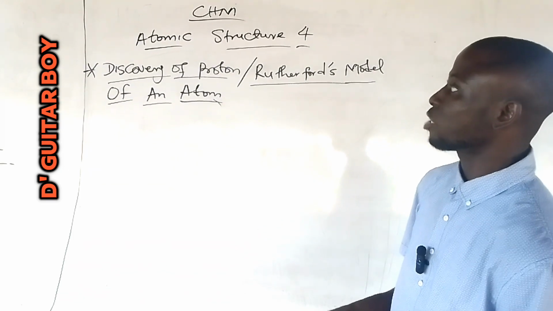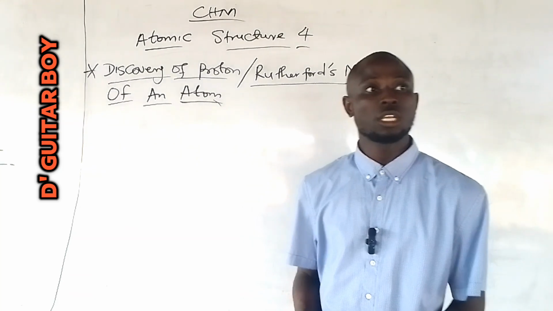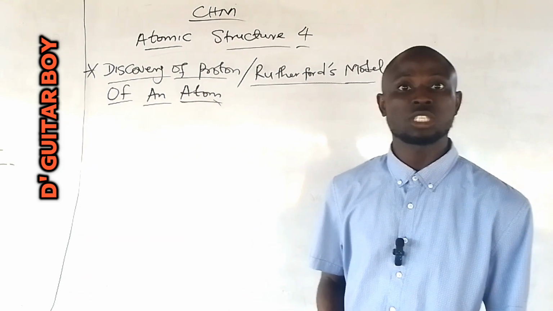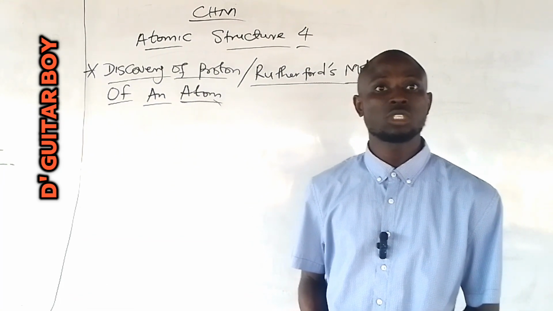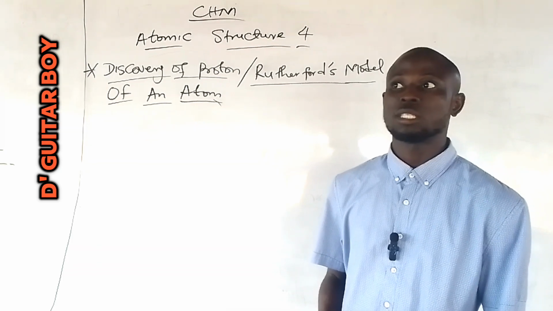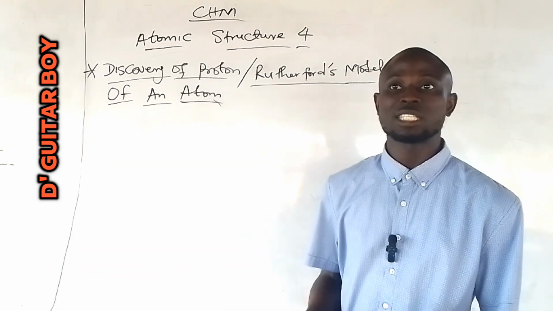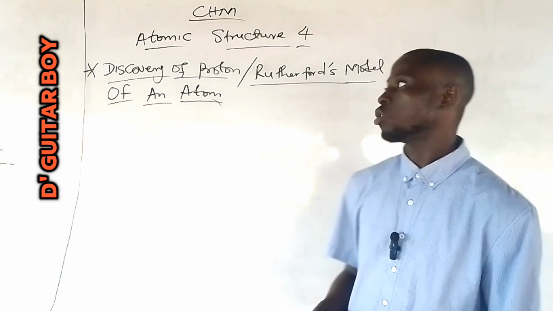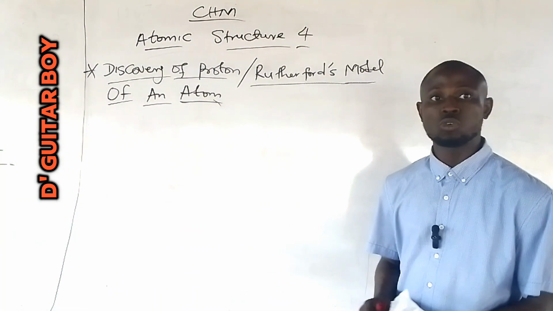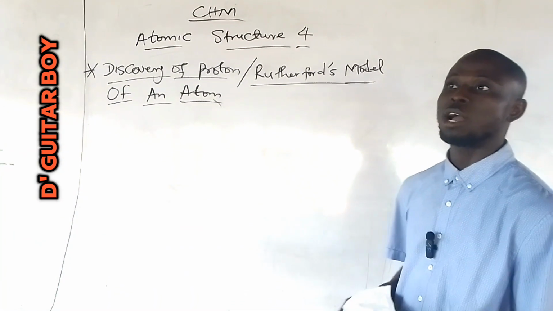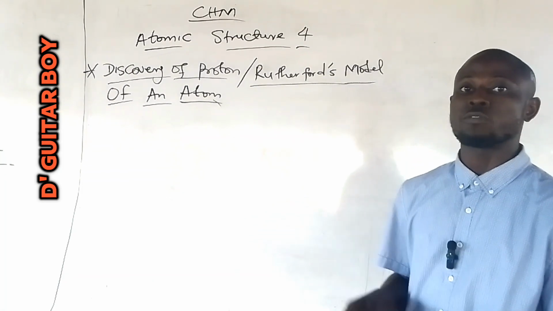So in our last class, we talked about the person that discovered electron, and we said it was J.J. Thomson that discovered electron using a discharge tube and passing a high PD across the discharge tube at a low pressure. So we discussed that. If you have not watched that video, go and watch that particular video on the discovery of electron.